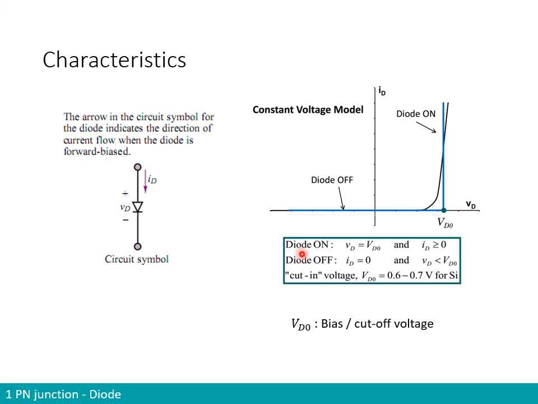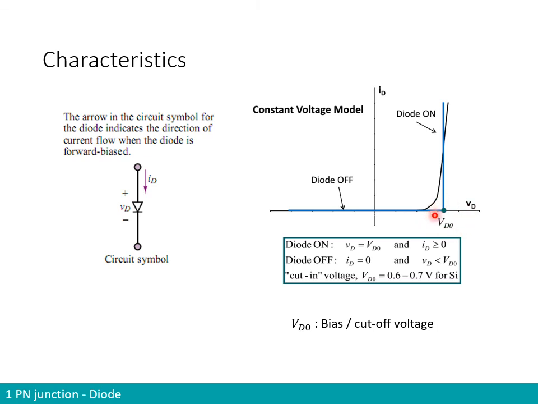So here it is explained for VD equals VD0. Once we have VD equals VD0, the diode is on. Therefore, we have current, unlimited. It is now a short circuit, with a very large amount of current circulating across that diode. But if we have VD smaller than VD0, the cut-off or bias voltage, then the diode is off, right? So this is what we call the current-voltage characteristic of a diode.